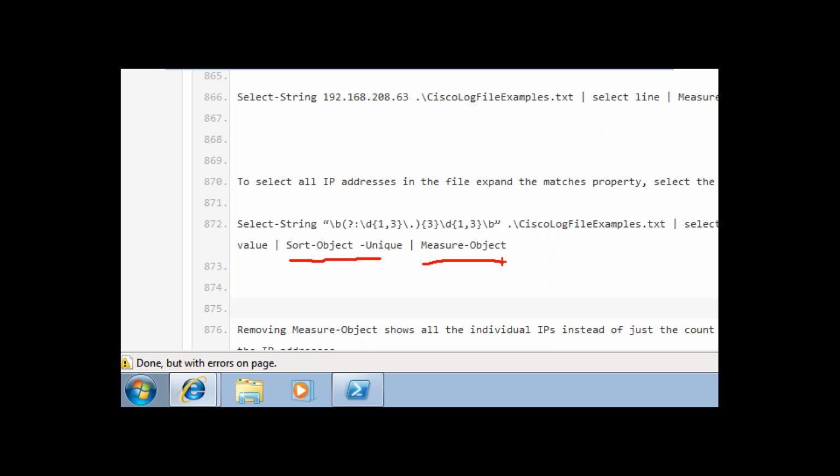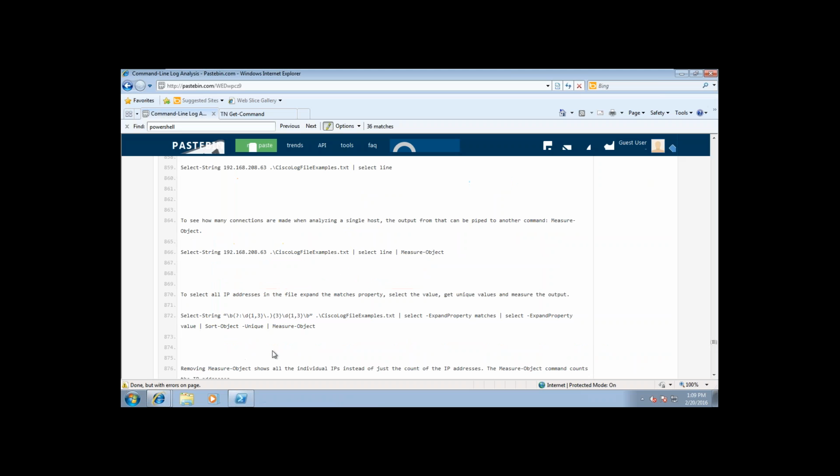So really, when I was trying to learn this stuff, I had to keep asking PowerShell people, how do I do in PowerShell what I do in Linux, right? Because I would sort, uniq dash c, then sort dash nr. This is the PowerShell-y way of doing that same thing.